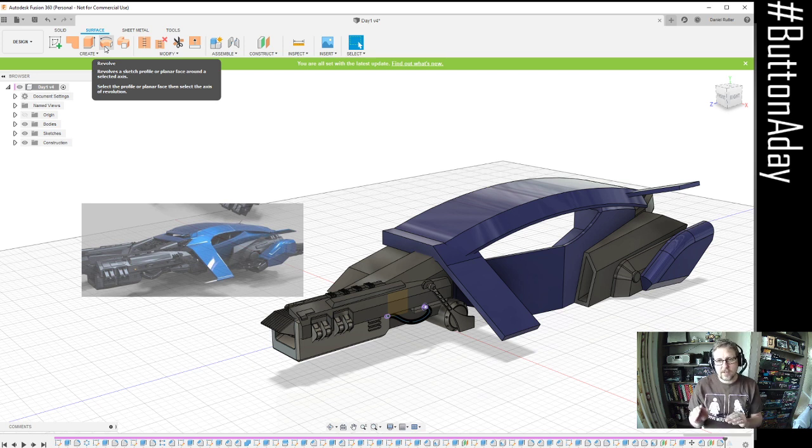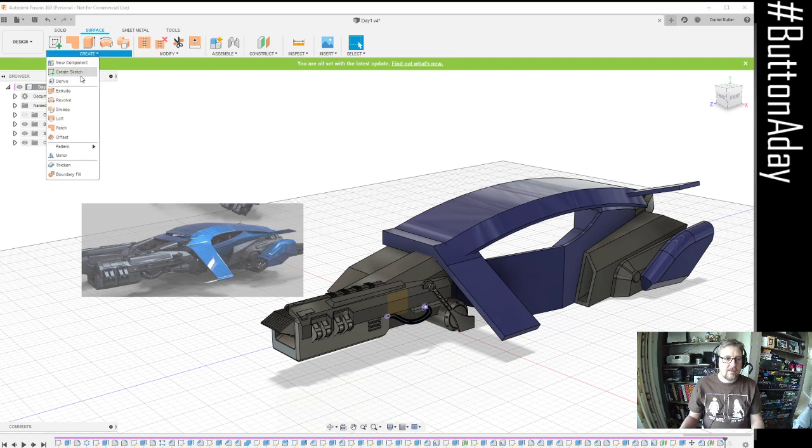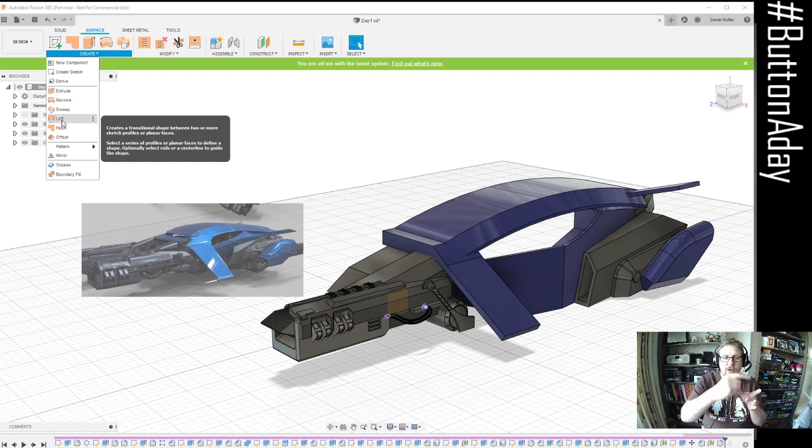Once we've modelled our surface, we can thicken it and give it a depth, which is always a good thing to do, but you get a bit more control with surfaces in terms of getting things to blend nicely together. Under our Create tab we've got various ways of making surfaces. We're going to use lofting. Lofting lets you take various profiles, ribs if you will, and blend from one rib to another, and then on top of that we can add a backbone to those ribs, so we have more control over the shape that is created as it blends between each of those ribs.